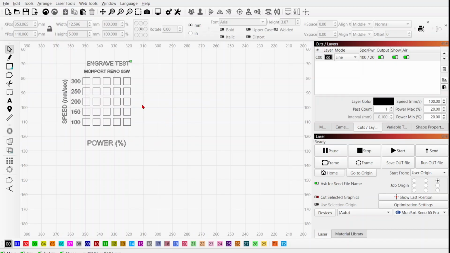Okay, anyway, so now we'll go on and we'll set up our power settings. We went from 20 to 60. I'm going to change the orientation of the numbers. On the other one, the numbers come out, like the speed does, on a vertical axis. I'm not going to have it in that orientation because that doesn't make sense to me. I will do it in right side up orientation. It made sense in the speed because where you're going to put it is not going to show up right.